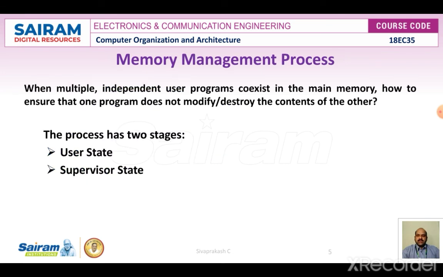What actually are privileged instructions? In user state, these are the machine instructions which cannot be executed. Hence, a user program is prevented from accessing the page table or the page tables of the system spaces. The control bit in each entry can be set to control the access privileges granted to each program. So one program may not be allowed to read as well as write a given page, so that multiple independent user programs can coexist, and they will not modify or destroy the content of the others.